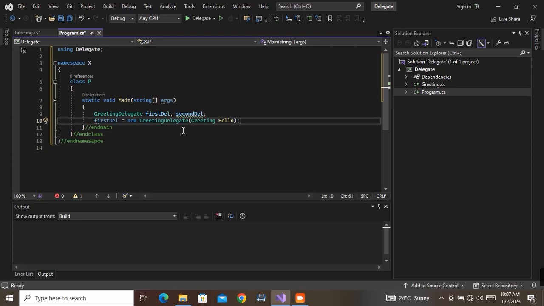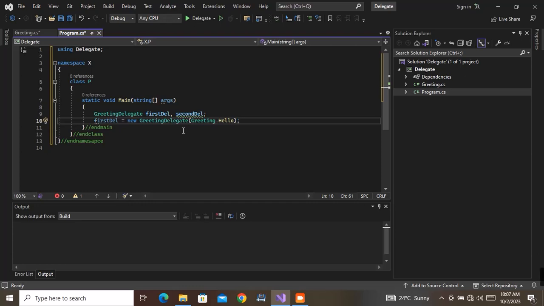Now, remember what we said. We said that after you have instantiated a C# delegate, you can pass this object to a method, which then calls the method referenced within the delegate. In other words, a delegate provides a way to pass a reference to a method as an argument to another method. Right. And then we continue.